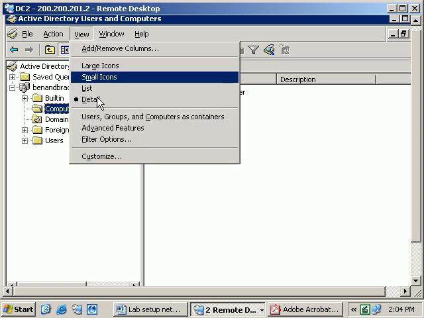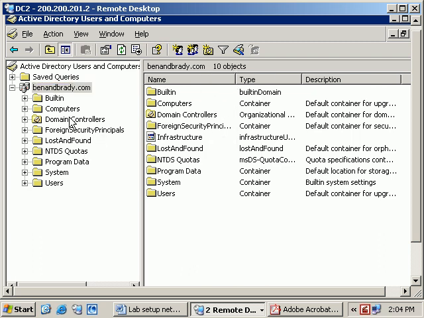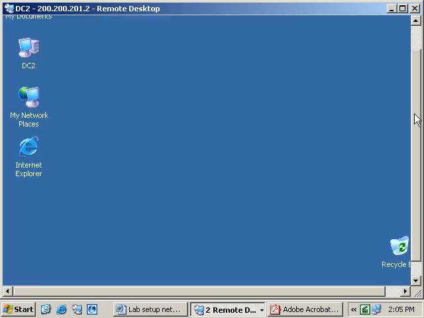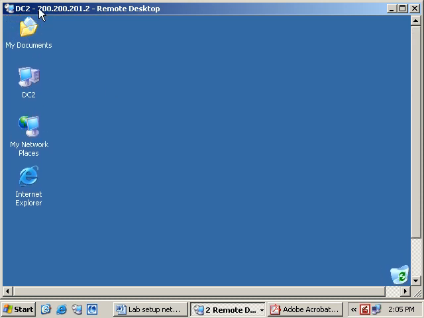And lastly, always turn on the advanced features so you can see everything there is to see in our network. Now, even though there are two domain controllers, they share the same Active Directory, and that's the whole idea behind setting up sites and then making sure the replication takes place, okay? And we'll be doing that soon. So let's exit out of this, and I'm going to show you how to replicate as well. So we are currently on DC2.